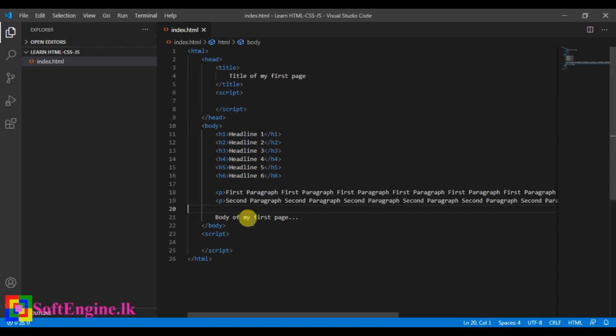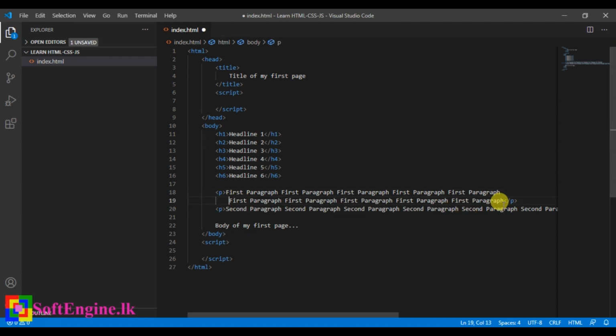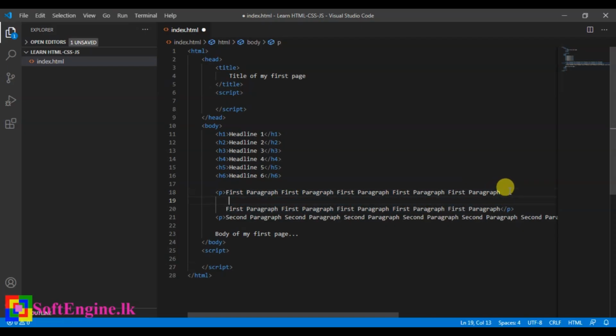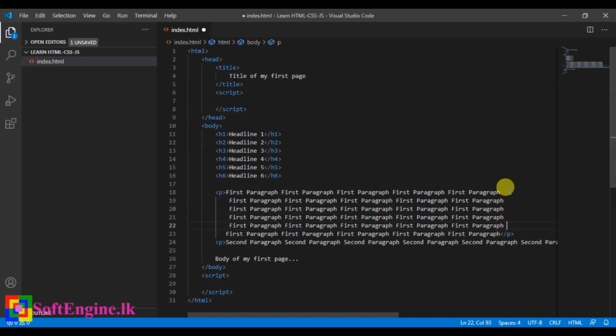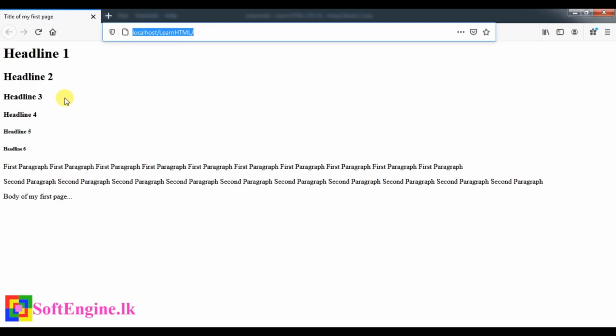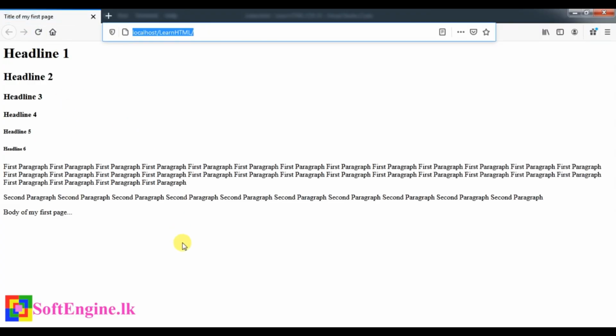Okay, let's put some more text. Okay, save it. Refresh. Right. Can you see? This is the paragraph.